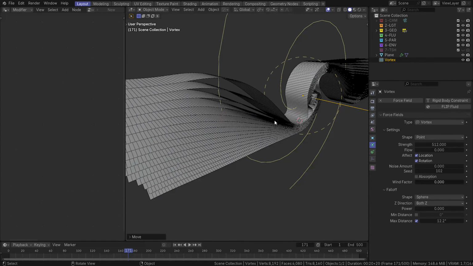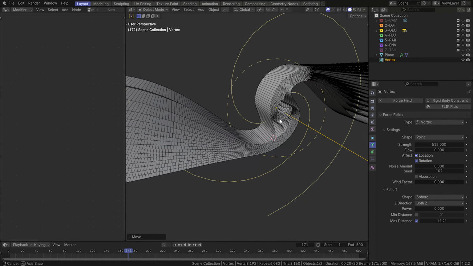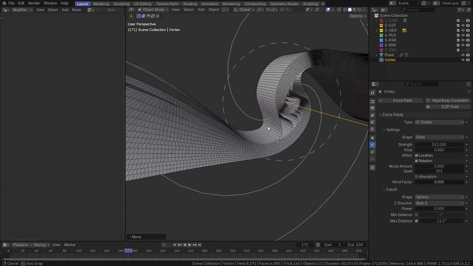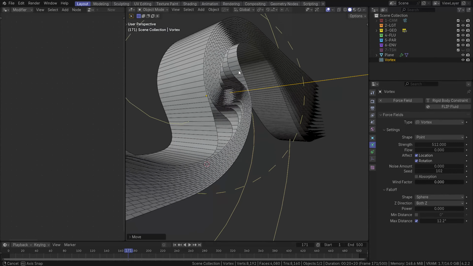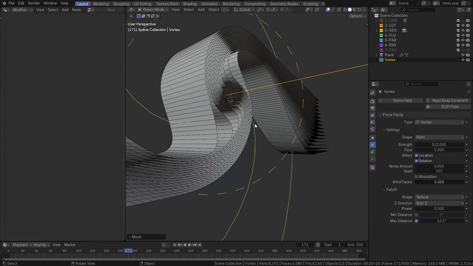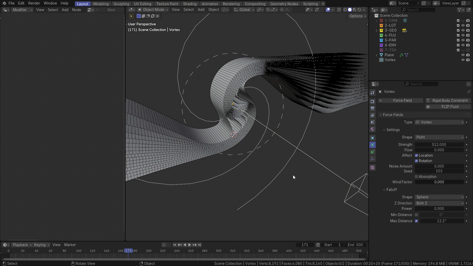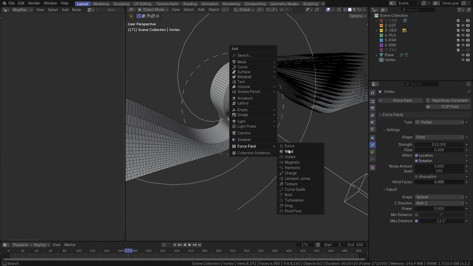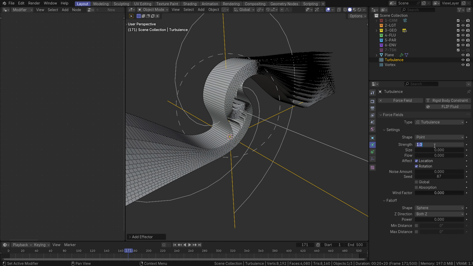Okay, but before we do that, I want to show you guys some other things before running a long sim like this. So as you can see right now, everything is pretty much perfect. Everything is aligned, right? So one thing that I could do is add some turbulence to this. So I could say force field, turbulence, and then I can add some strength to that turbulence, and we'll say, let's go 128. Let's see what happens with that.